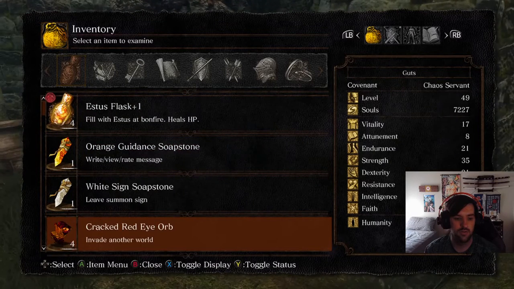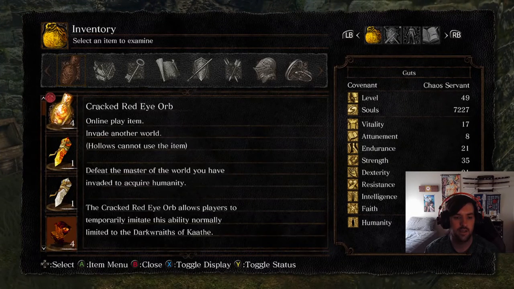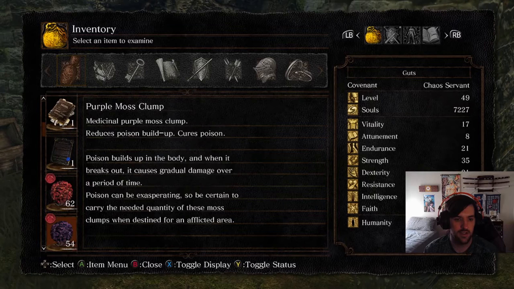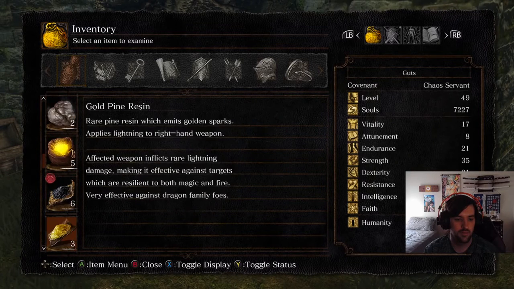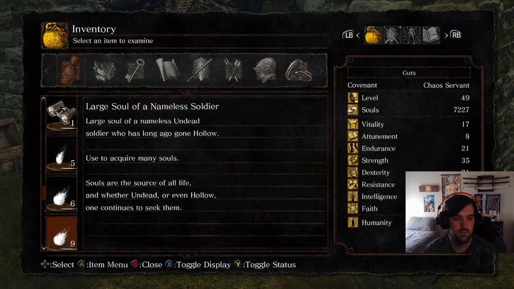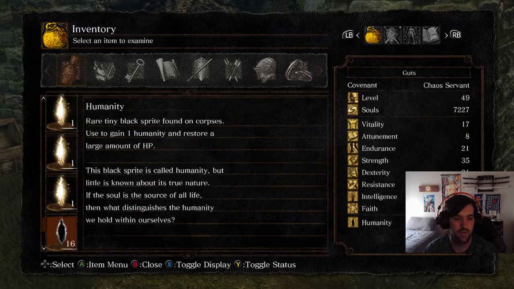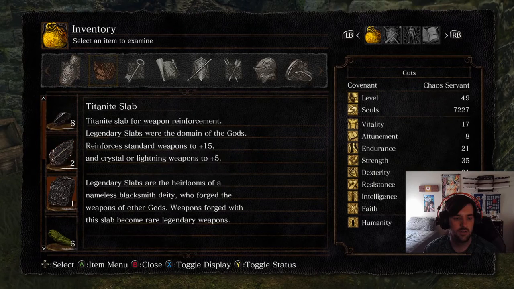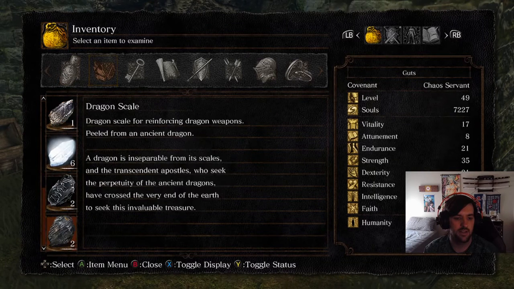Invade another world. Online play item. Invade other world halls. Cannot use the item. Defeat the master of the world you've invaded to acquire humanity. What else did I, did I pick up anything else new there? We already had 1 Lloyd's Talisman. We have a bunch of souls in our possession as well. I don't think I picked anything else up crazy there.